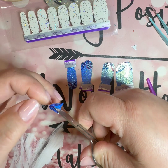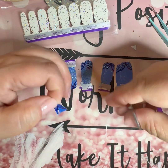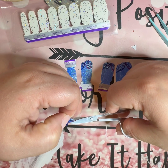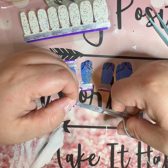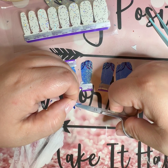I think she does her nails almost every day. I wouldn't want to leave that many layers on my nail. It's too much for me, but it looked really cool. So she was doing it with kind of a cosmic theme to it. It looked really awesome.